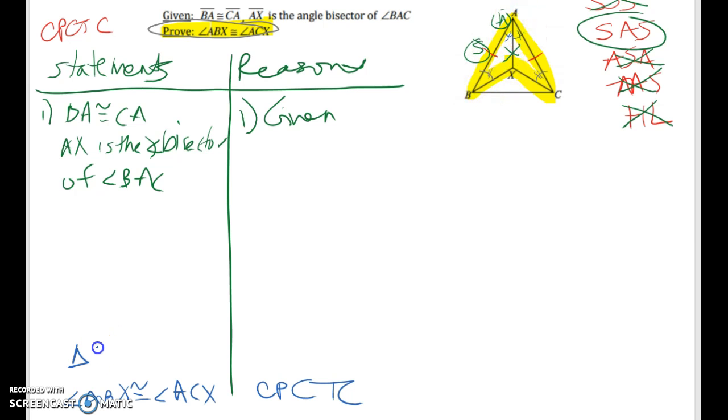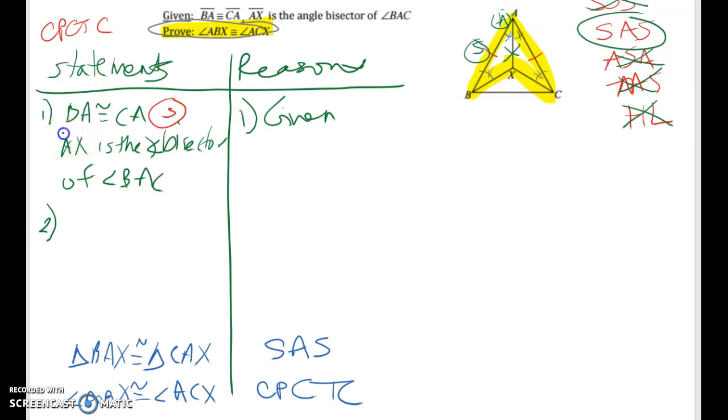So triangle BAX will end up being congruent to triangle CAX. And I know my method will be side, angle, side. So again, this is giving me points in my proof regardless of whether I can fill in the rest of the information. So they gave us a side right in the given info, which means I need to list at least another angle statement and another side statement.